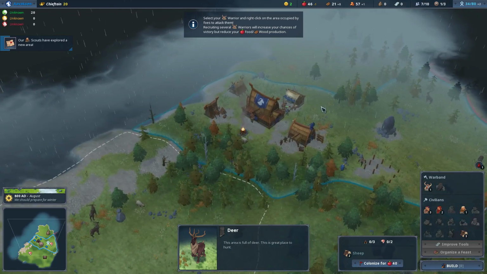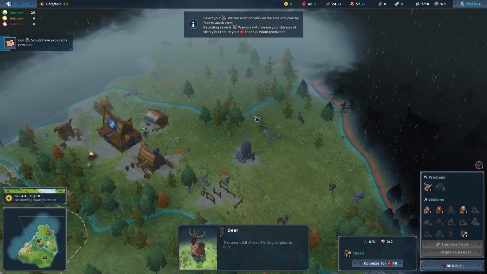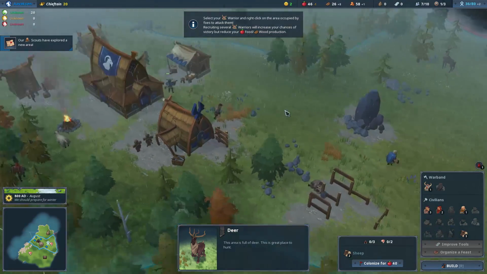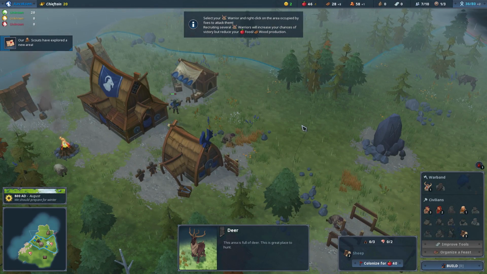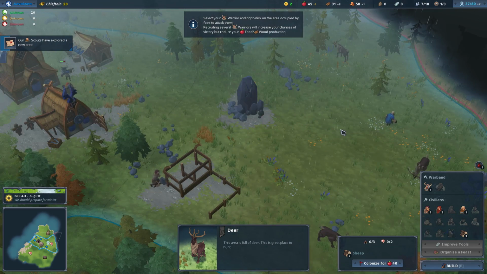Now that's going to be very useful for us, because ultimately we want to have longboats. We want those longboats going out there and performing all kinds of raids and getting us fame or money, depending on what we want at the time. As soon as this is ready, we can get 2 of our sheep in there, and that's going to be a big deal for us.